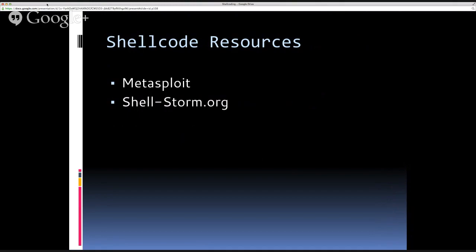I went through a lot of the examples at the end somewhat fast. The easiest way to familiarize yourself with this is to download Metasploit, or set up a Kali Linux VM that has all the Metasploit and pen testing tools already set up, and just play around, run through some examples, and try generating and encoding some shellcode. You can also use the C program that we had before as a simple way of testing shellcode, where you generate an array, plop it into that C file, run it, and just see what ends up happening.